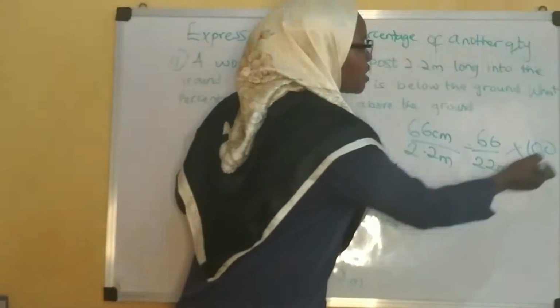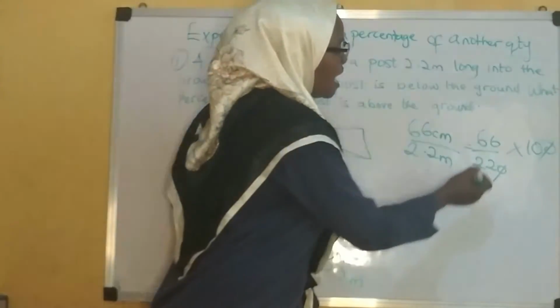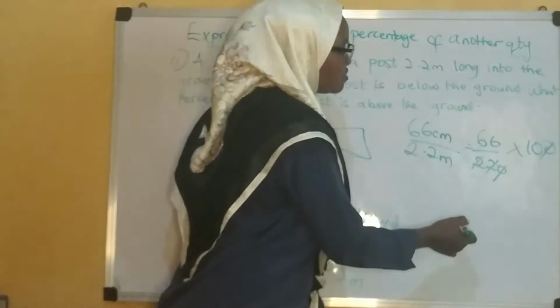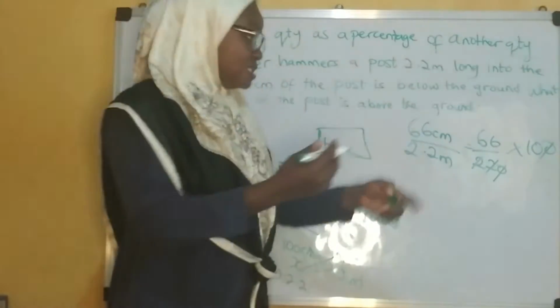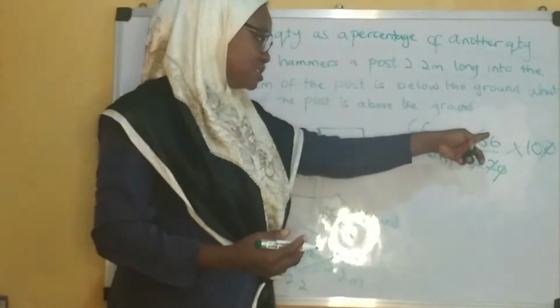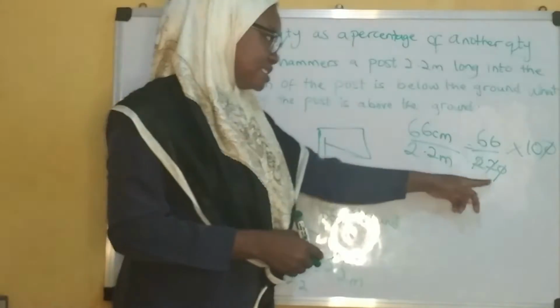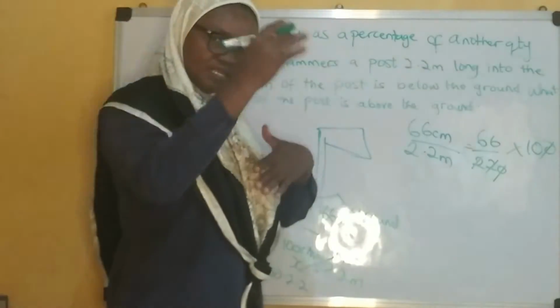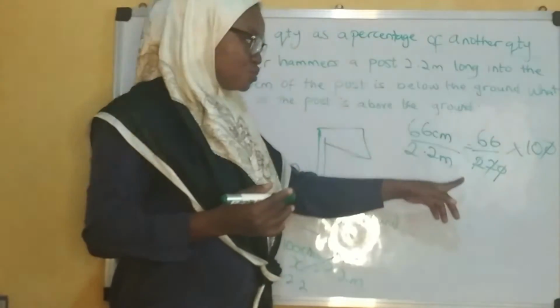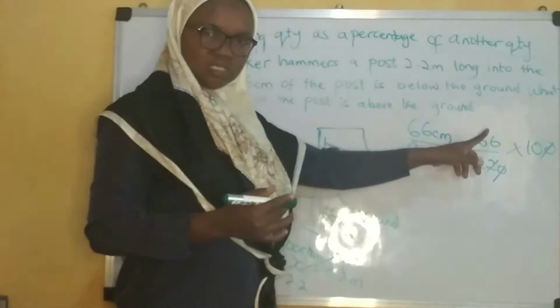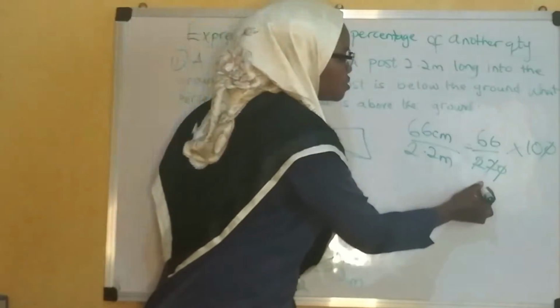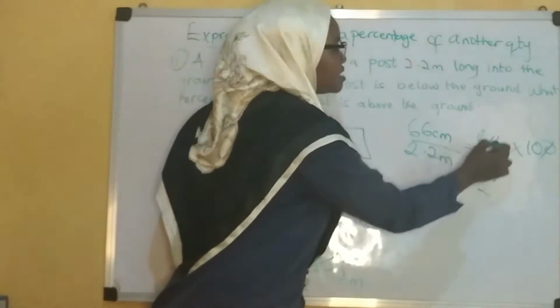Alright, so let's start dividing. This 0 will cancel this 0, right? How many 2 can I get in 11? No, how many 11? I can use 2 and I can use 11. I can use 2 to divide this or this. I can also use 2 to divide this and this. But whichever one you feel is okay, just do it. I am going to use 11 to divide this and this. Do you understand? 11 in 22 is 2. 11 in 66 is what?